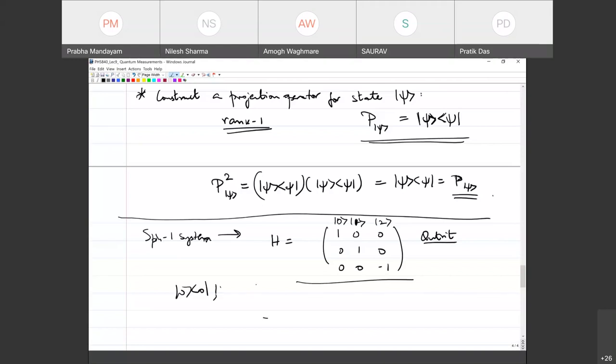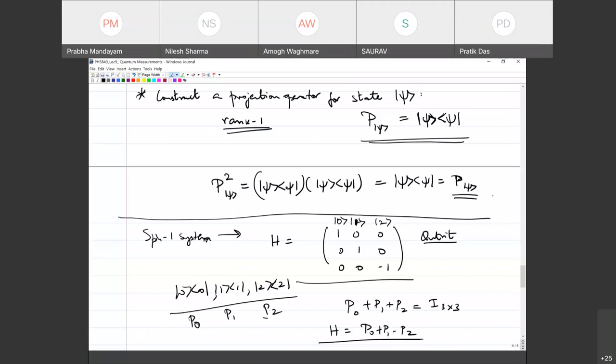I can write down P0, P1, P2. You can see that they're all projections, and P0 plus P1 plus P2 will be the identity, the 3 cross 3 identity matrix. This matrix itself will be of the form P0 plus P1 minus P2, etc. So there's nothing that prevents us from expanding the whole thing to higher dimensions. I'm just giving you the example of the qubit and two dimensions because it's easy to understand the idea, and also because we are mainly focusing on qubits in this course. That is sufficient material for us to discuss algorithms and gates and everything.